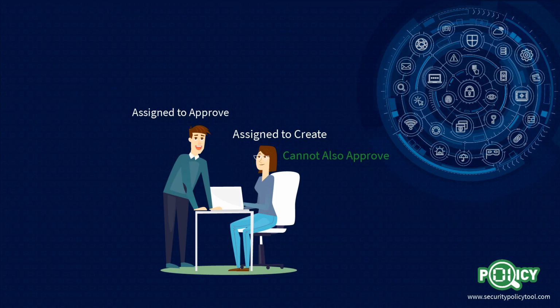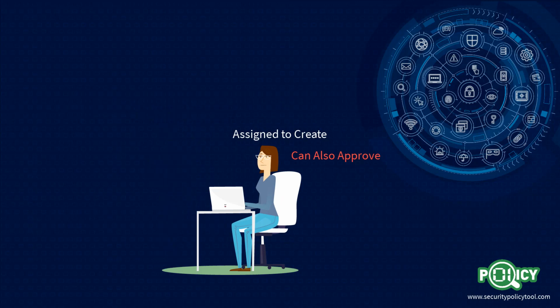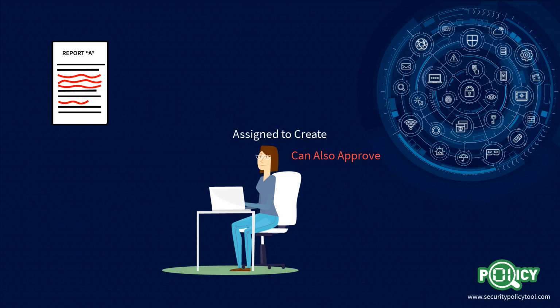A separation of duty error would be occurring if flawed policy logic resulted in individuals who can only create the document also being able to approve the document. There are many unfavorable situations that could result from a separation of duty error. For this example, it can mean maybe a disgruntled employee maliciously adds incorrect information to the report, knowing they could also approve it without anyone else realizing.